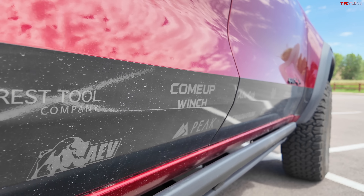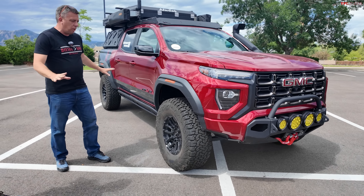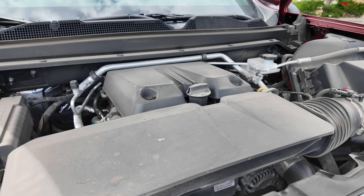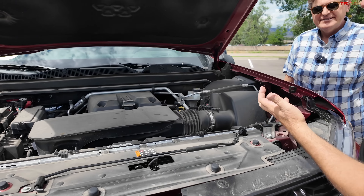This is a brand new 2024 GMC Canyon AT4X, which already starts as a very capable platform. The guys at Overland Expo, the Foundation, and Peak Suspension have really beefed it up. They gave it a small lift, then put 35-inch tall tires under it, so it's almost becoming an AEV edition — it's got an AEV snorkel. Both trucks have the 2.7-liter 4-cylinder turbo high-output engine, 310 horsepower, 430 pound-feet of torque. Both have the same transmission, same oil, and same rear axle, but of course there are differences in tires and suspension.